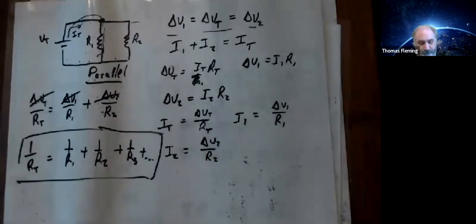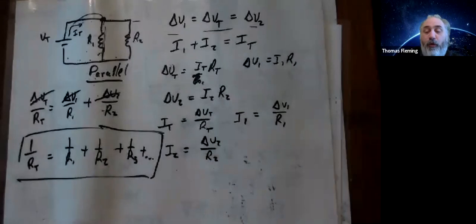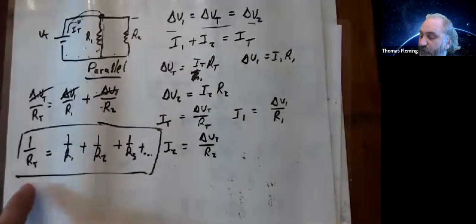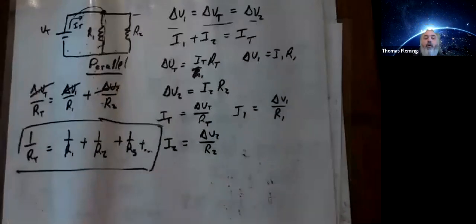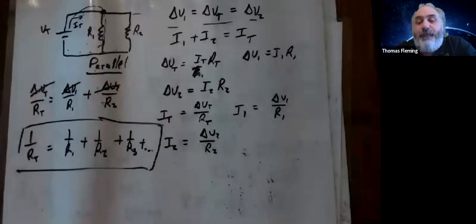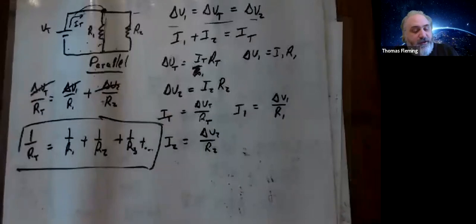And if you've been paying attention, you'll recall that when we did capacitors in series and in parallel, we had a very similar set of rules. It was the same two rules, except they were backwards. So for capacitors in parallel, you just added them. For resistors in parallel, you have this little reciprocal type rule. For resistors in series, you just add them. But for capacitors in series, you have the reciprocal type rule. So it's the same two rules, they're just swapped. So make sure that you keep them straight in your head. Otherwise, hilarity will ensue.